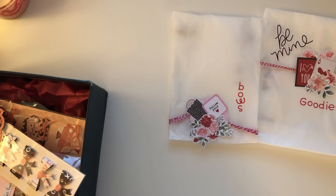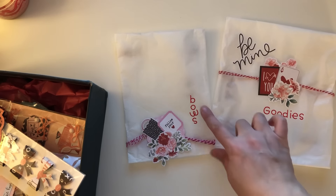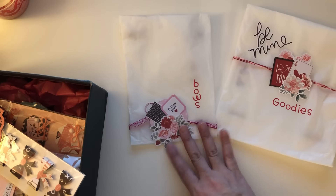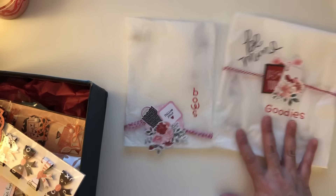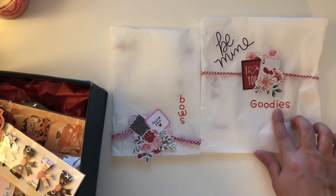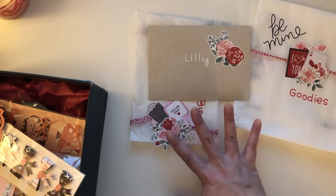It was such a sweet surprise, so Kenzie, if you're watching, thank you — I absolutely love everything and I don't think I'll be able to use any of these because they're just so cute and packaged beautifully. She had everything inside these little tissue papers — this one says 'bows,' cute little twine, little ephemera pieces. Same over here, this one says 'goodies.' She had a bunch of goodies in there and she also sent me a super sweet little card.